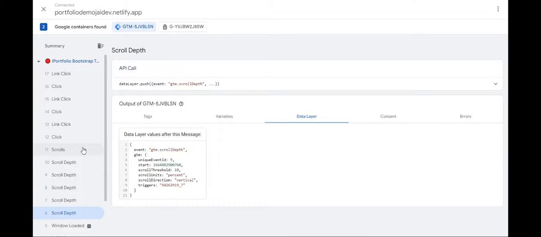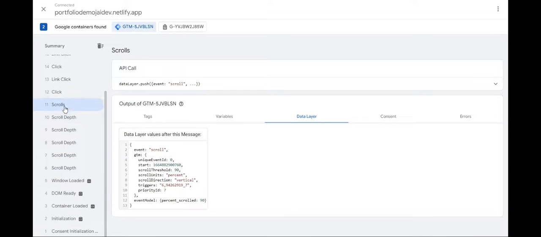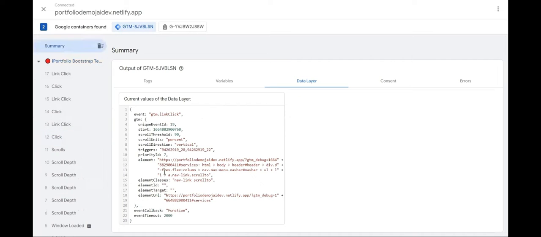So in real time it adds the values as we go along, like as events are getting added, the data layer values also get added. So this was for your scrolls, then this is for the click, and finally we have our summary where all the current values of the data layer reside, right?